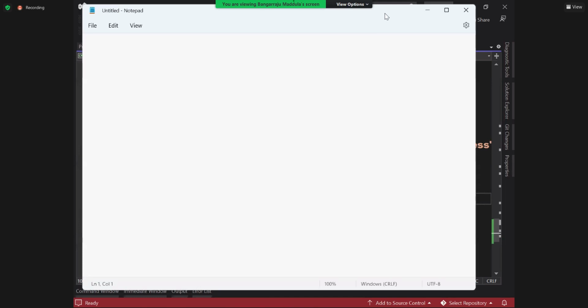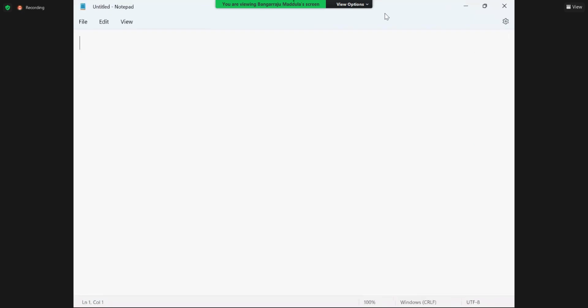Actually, if you want to search, what do you require first? You require a window like this, a window for entering what you want to search. Okay. How do you get this? We are provided with a control called input box.